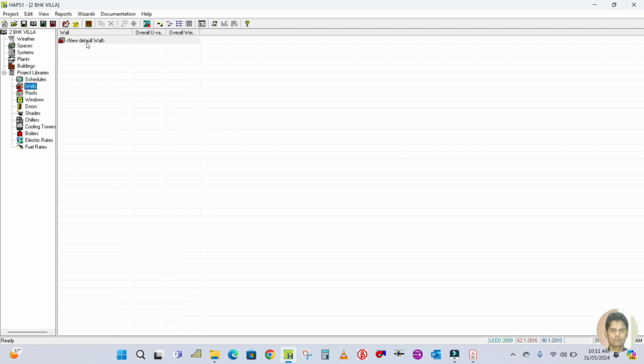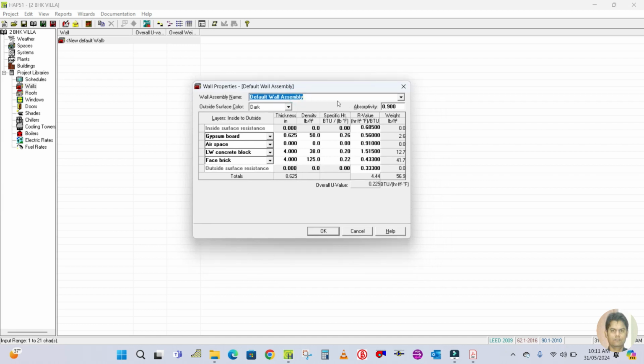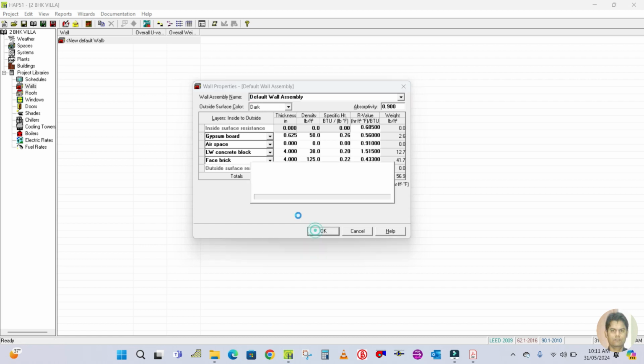Then you have to go to the wall, and you can create the wall U value. Click and enter all your wall layers for the U value, then click OK.